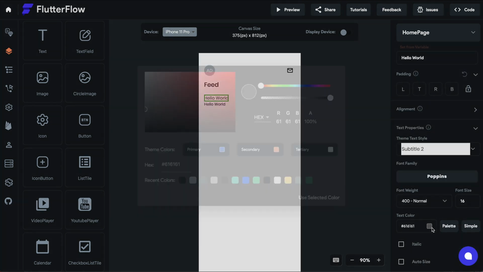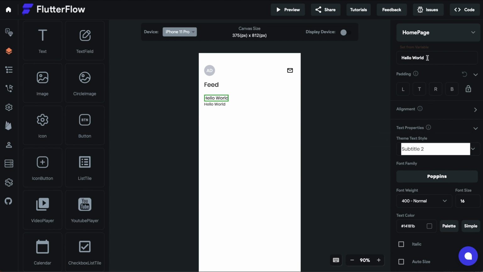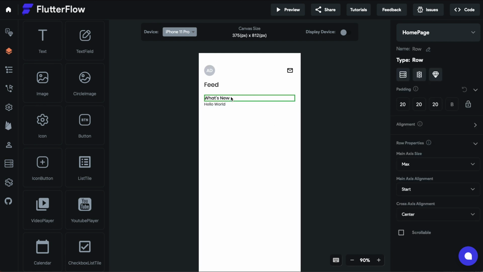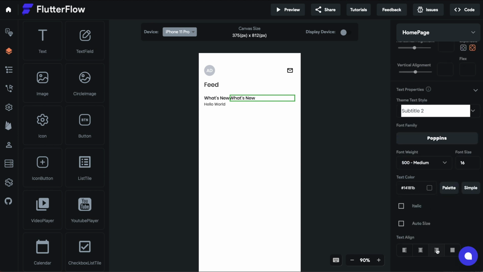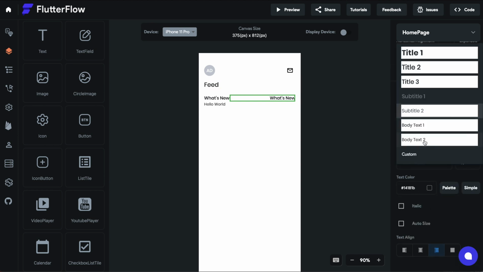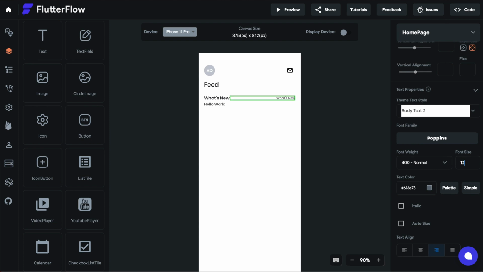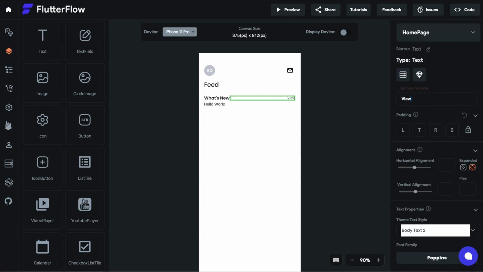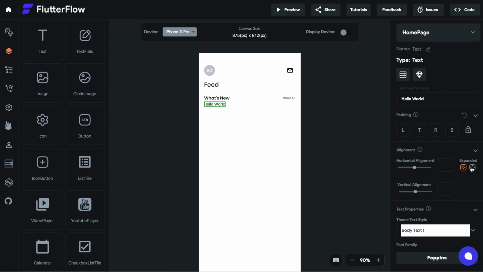I love working with the theme typography and the theme colors. I think eventually we're going to allow more colors than just three, but even so, it's very beneficial to be able to do that. And I'll go in and set the font families up in my app settings here in a second. So we're actually going to use some font family that's a little more modern than what Nike's using, which is fine. I mean, Nike has their fonts. But we're just going to expand that and make it right aligned. Eventually, we'll hook up an action to that to view all, and that'll just be basically a page transition.